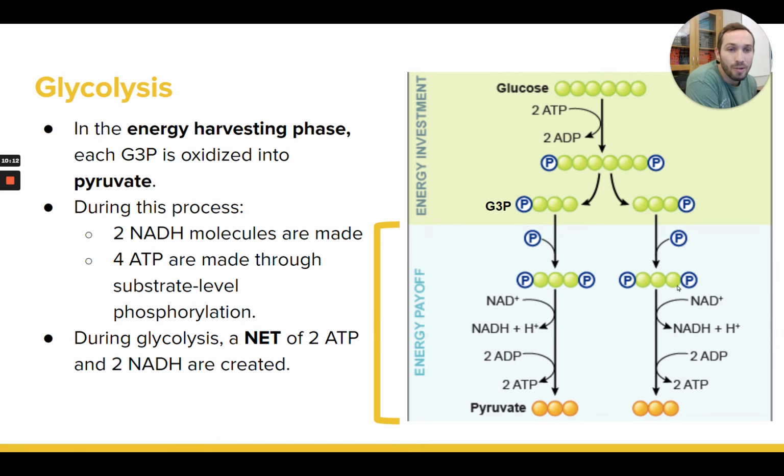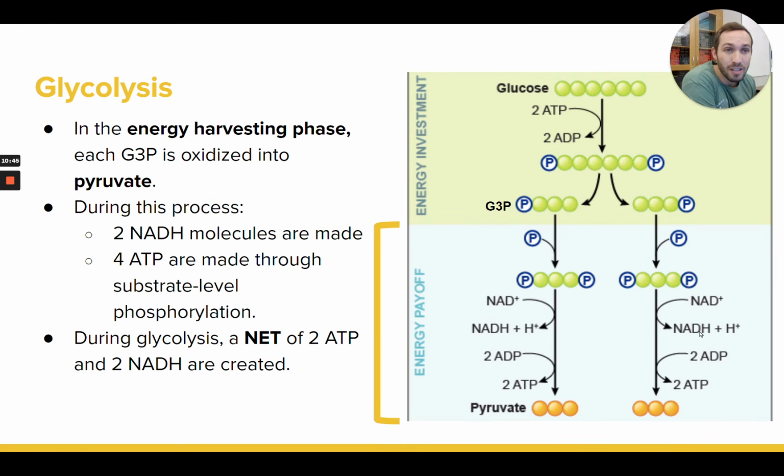The same thing's going to happen over here with this G3P. We're going to have 2 ADPs swoop in and take those phosphates, and they're going to become 2 molecules of ATP. And then also in this process, we're going to steal our very first pair of high energy electrons. So here's NAD+. I told you guys about him. He's an electron carrier molecule, and in one of these reactions, he's going to swoop in and take a pair of high energy electrons that used to belong to glucose, and he's going to go away as NADH. So here's NADH. He's now holding on to that pair of high energy electrons.